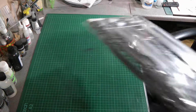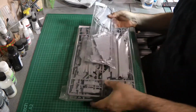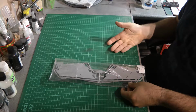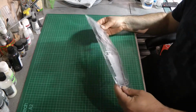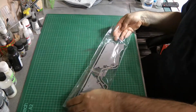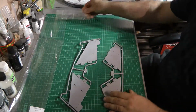We've got two plastic bags. Let's start with the smaller one, so this is easier. Scale plastic hobby kit, scale 1/48, there's the numbers on there. No obvious indication it's an ICM kit, although it's just like the sort of ICM plastic bags from memory. And then the clear parts are sort of sandwiched in between.